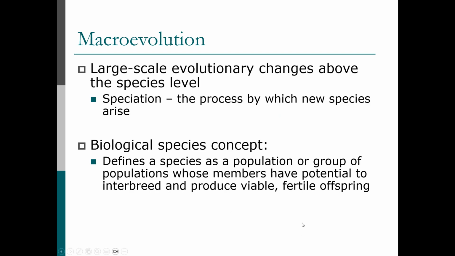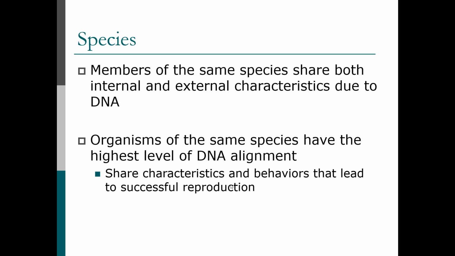And so by definition, because there's different definitions out there, but for your biological species definition, it's going to be a population or group where they are able to breed and produce offspring that can have babies. Okay, so this is going to be key. So number one, they have to be able to breed. They have to be able to mate. Number two, they have to be able to produce offspring. And then number three, those offspring have to be fertile, because in biology, it's all about carrying on that line and, you know, moving those genes from one generation to the next. So in order to be considered a species, they are an interbreeding group that can produce reproductively capable offspring.